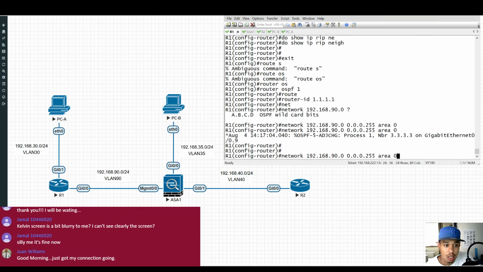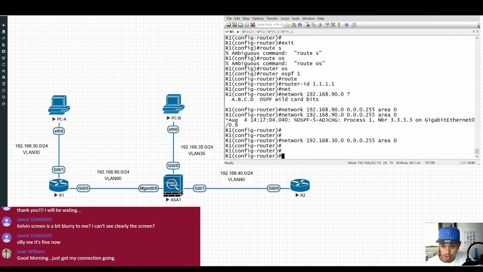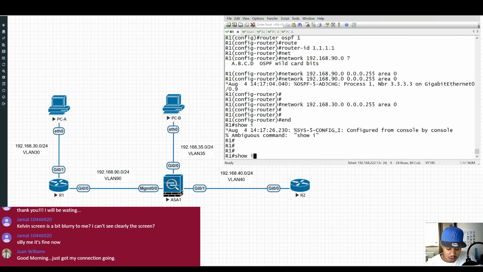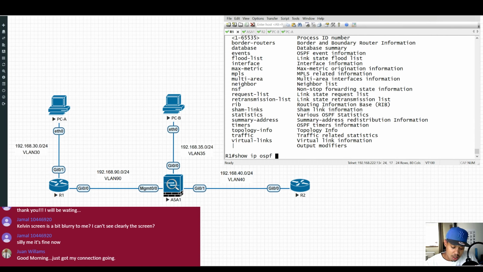Let's add the network 192.168.98.0 and the network mask is 24, and let's just call this area backbone.